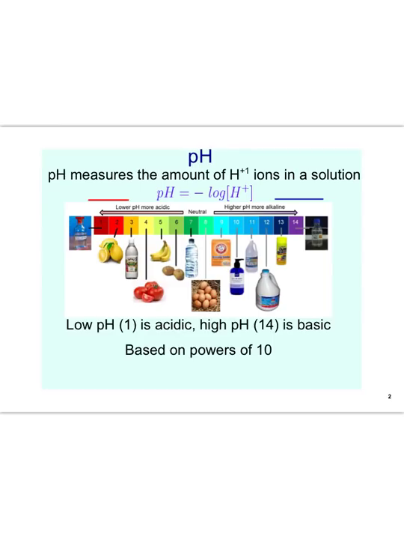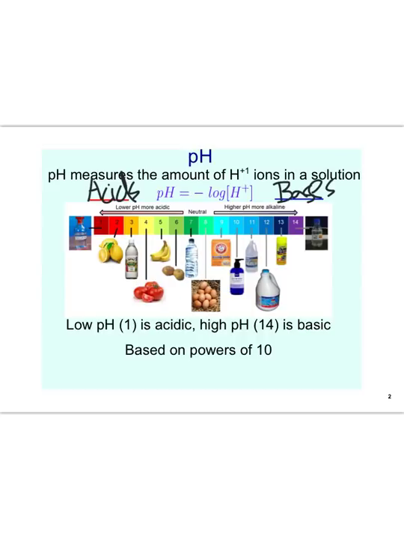So with this now, one of the easiest ways to talk about pH is that scale that I mentioned. On the left side of this scale, you're going to have acids, and on the right side of the scale, you're going to have bases. I tell students to remember it like the alphabet: A comes first, B comes second. So acids are 1 through 7, bases are 7 through 14.